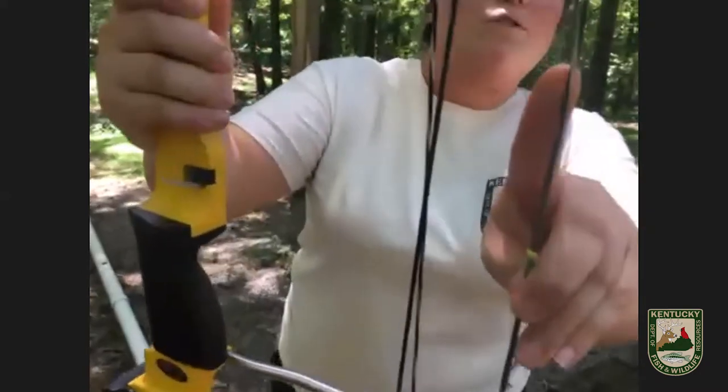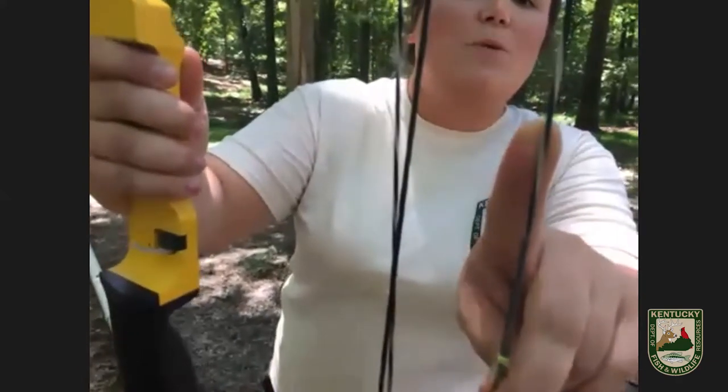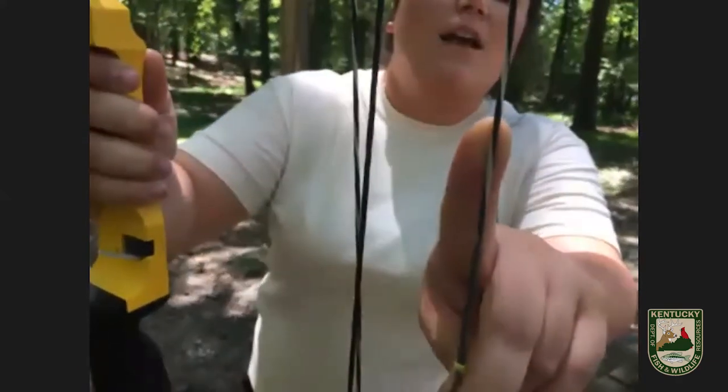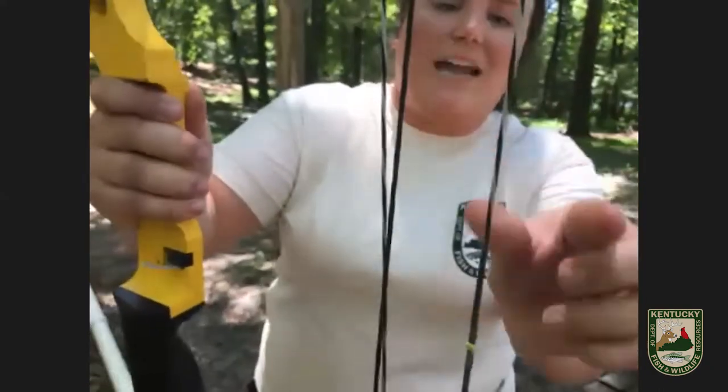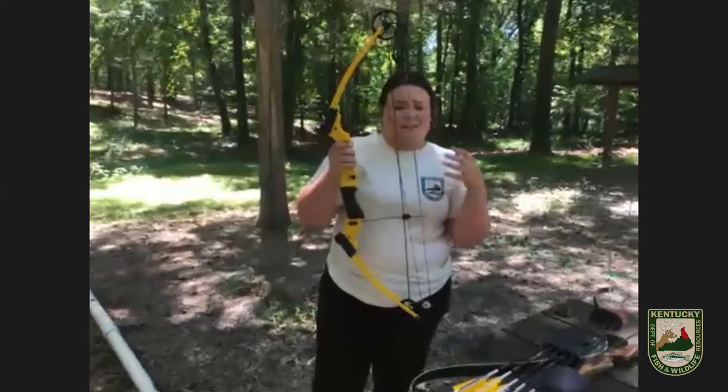If we had a microscope, we could see this string is made up of a bunch of little bitty tiny individual strings. So we want to make sure those stick together. We also want to make sure they don't get frayed and kind of dried out. That can really hurt your bowstring if you're not waxing it regularly.